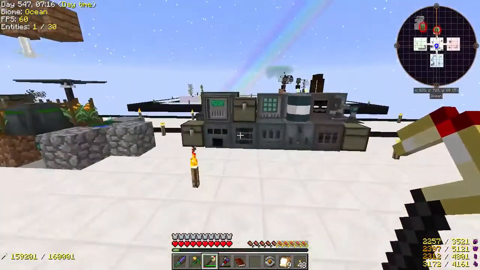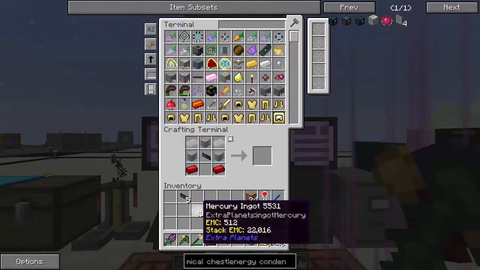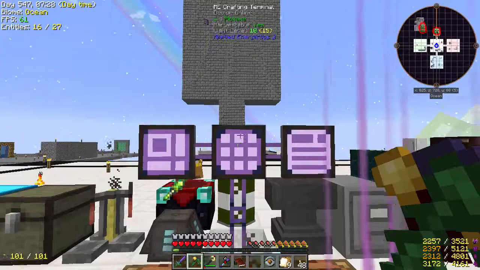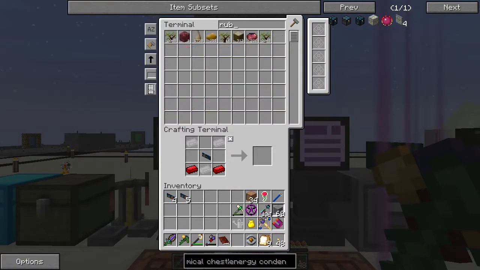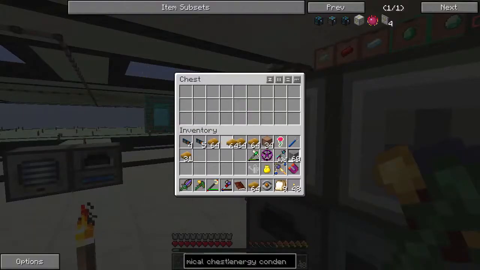So let's grab the mercury. Let's finish what we were doing. 43 mercury. Hopefully this is enough. I don't really want to have to go get more. There's 4 more. Being out of plastic is something we can easily deal with.